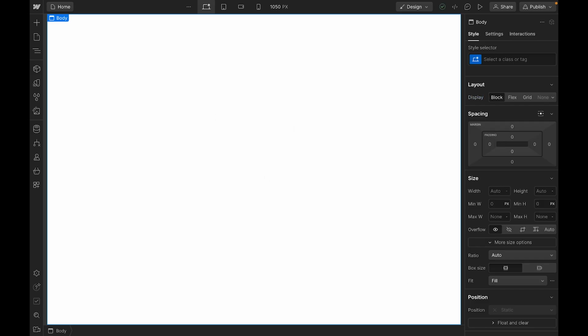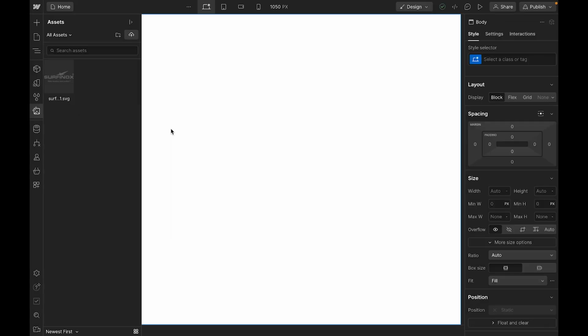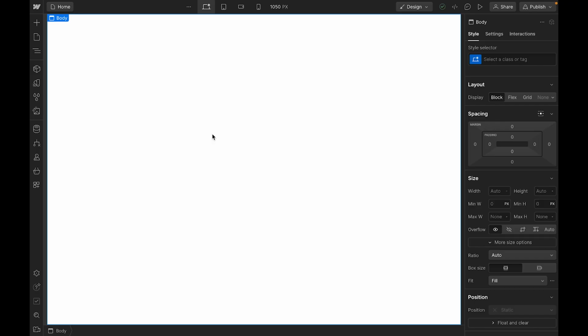Okay, so now it's time to bring our assets which we exported last time from Figma. Let's bring it to Webflow. So I have already opened it on my second screen, so let's grab all the assets to Webflow. So it's added all our logos and illustrations which we will need. So everything is now uploaded to Webflow, and it's time to build our site.